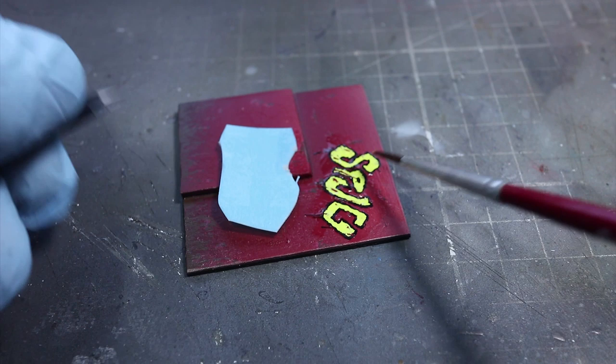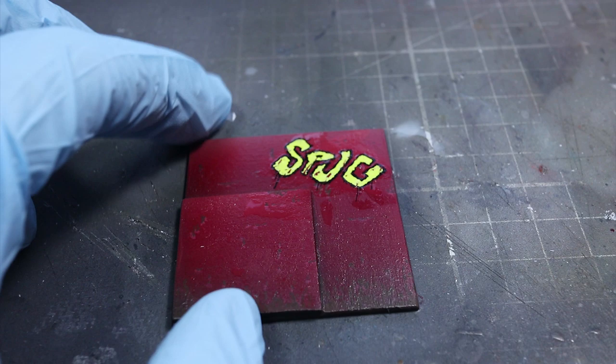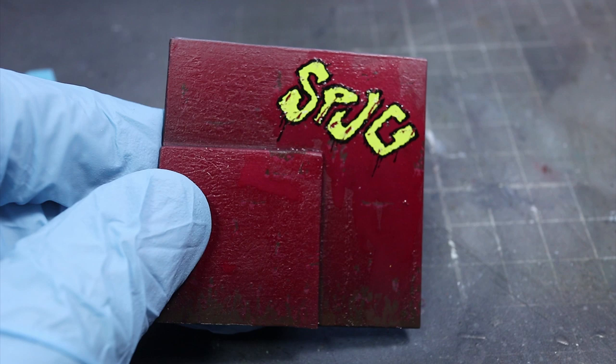If you need to adjust the position of the transfer, you can use your brush to carefully move it around. By wetting the surface already, you will have made this task much easier. So be sure to thank your past self for doing this. Thanks, past self. Once you're happy with the placement, leave this to dry for a few minutes, or if you're impatient, just blast it with a hairdryer to remove any water.